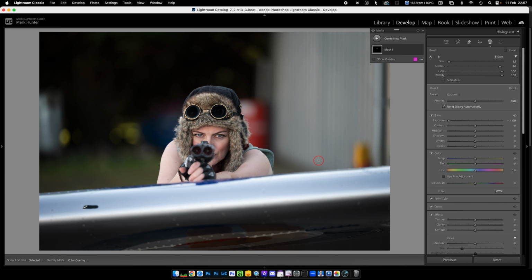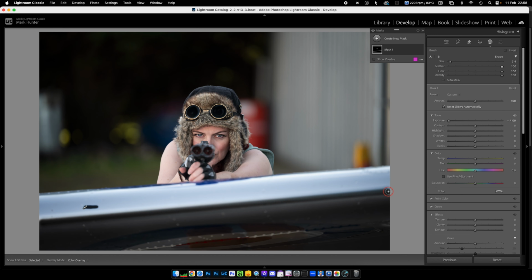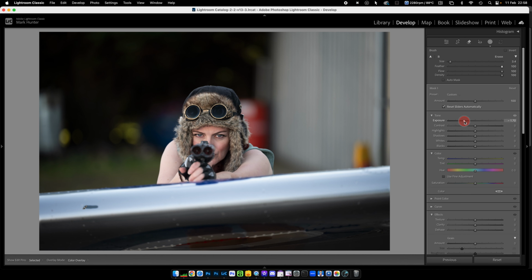Drawing straight lines doesn't have to be vertical or horizontal. What if we wanted to put something along the edge of this wing here? So let's make our brush a little bit bigger, bit more of a feather. If I click once, I'm not holding my shift key now, and I move to somewhere else, let's say here, hold my shift key now and click, I get a straight line. And what if we were going to use that to just take some of the shine off the front leading edge of that wing? Then we can do that. So we can do straight lines.